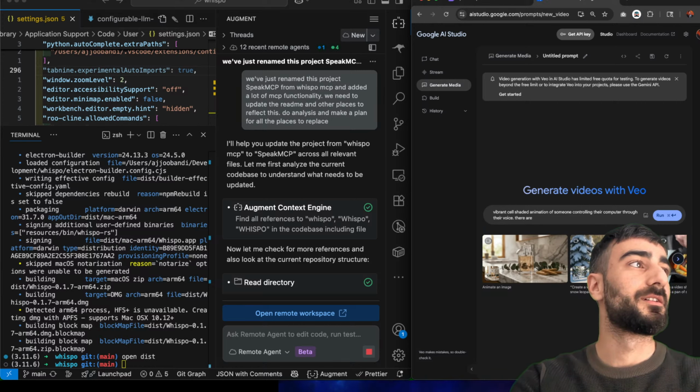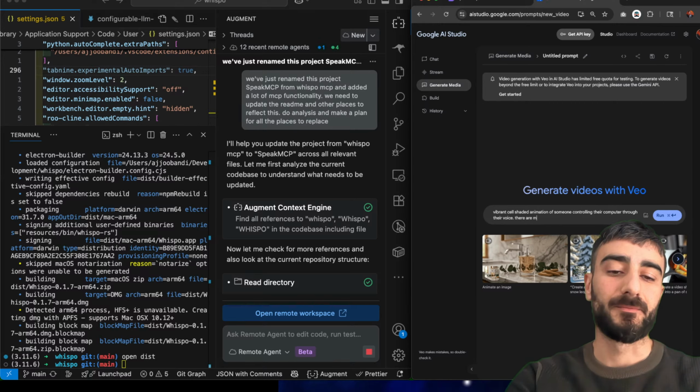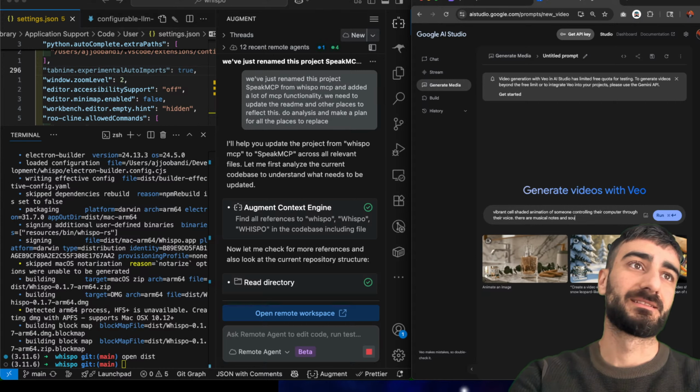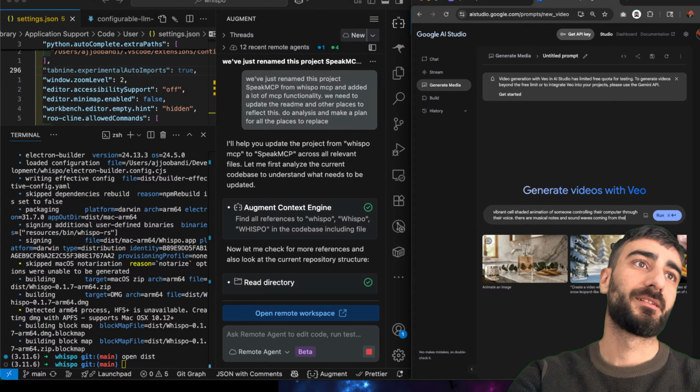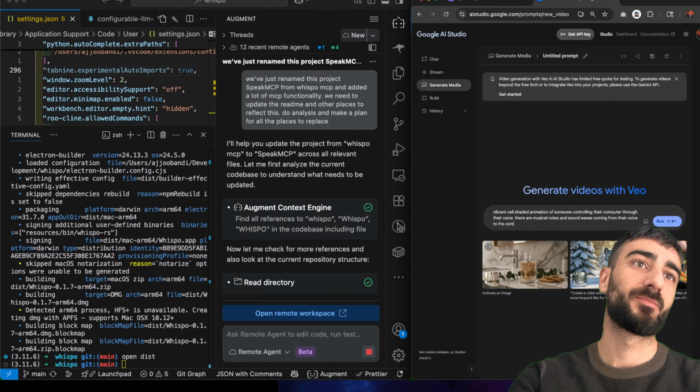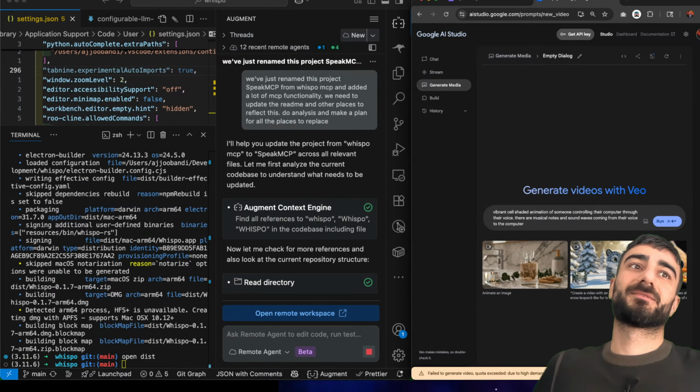There are, what do you call, like musical notes and sound waves coming from their voice to the computer. Let's see what that looks like.